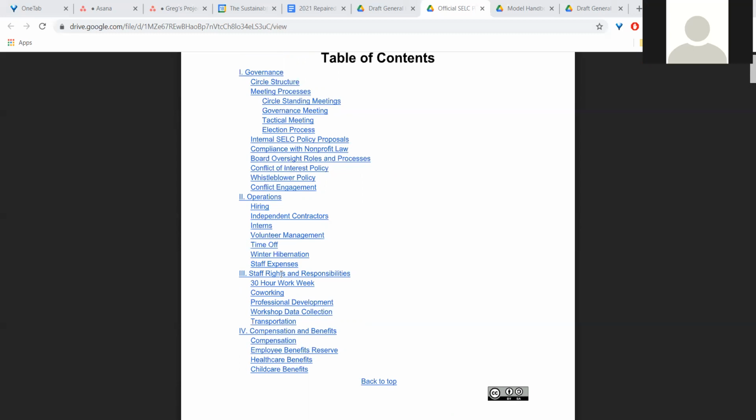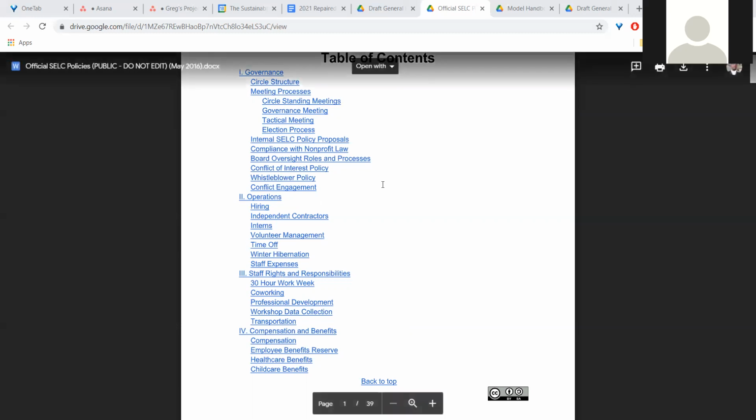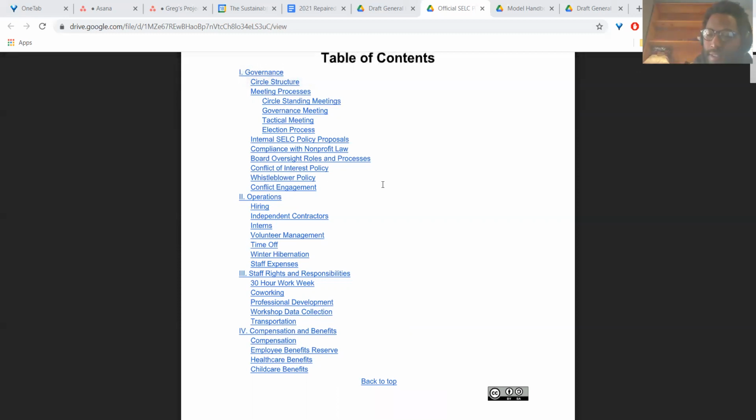Well, the first 3, governance is important. Staff rights and responsibilities are important as well, but the operation is like the sole thing. That's why I was looking at all of the table of contents. I know I have to really dig deep on studying all, but those 3 stick out to me of importance, because once the responsibilities and operations and all that stuff are in order, the financials and everything kind of trickle down and fall into place once everything else is set. Yeah. Okay, cool. Thank you, Billy.